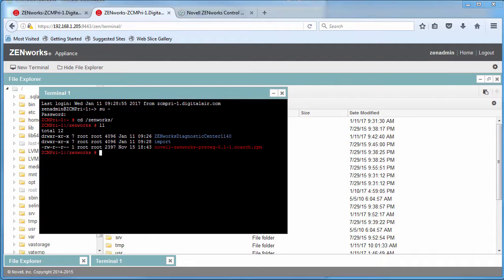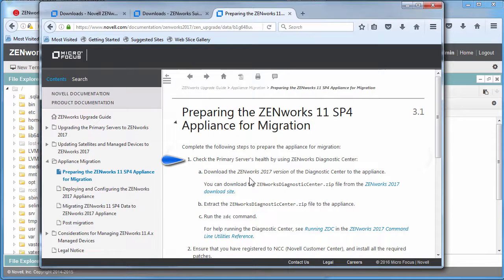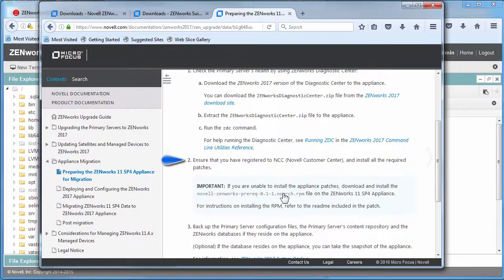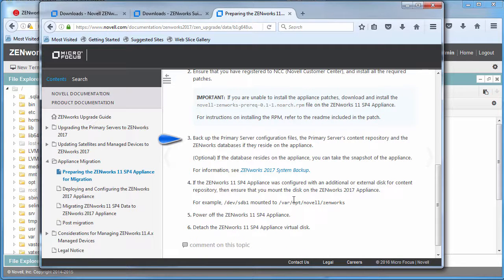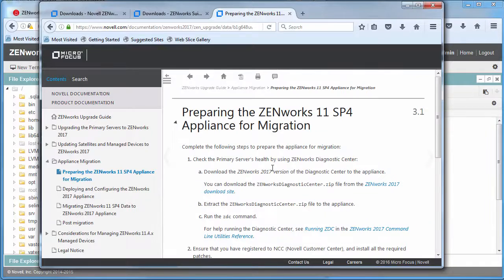So preparing for the upgrade to 2017, we've downloaded the diagnostics, we've downloaded the RPM file. We do have a snapshot or backup of the database since it's internal and the system itself, and we do have mounted VA storage.